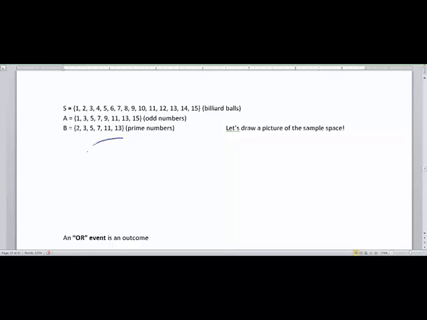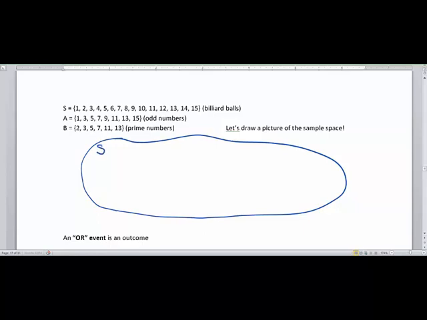Now let's draw a picture of the sample space. First we want a giant universe, and the giant universe is going to be our set S. You can put the S outside or inside, just somewhere to denote that this big universe is set S. Now there's going to be set A, and this is going to be all the elements that are in set A, and then there's going to be an overlapping circle, and this is going to be set B. And what we're going to do is just go methodically through all the elements in set S and see where they belong.